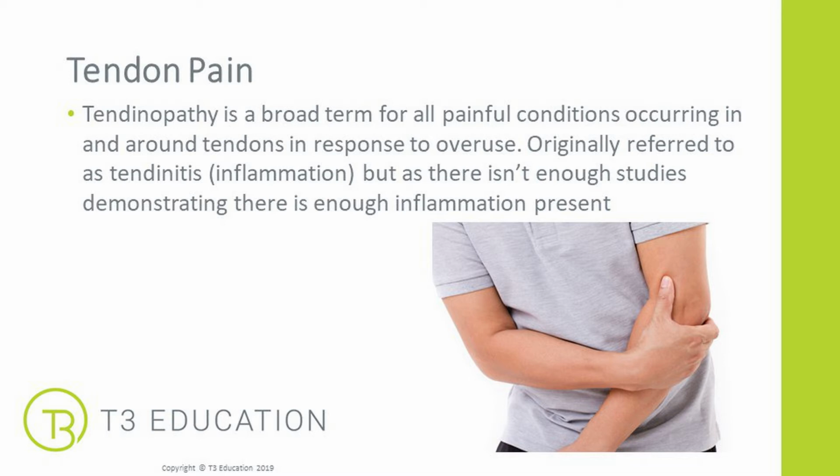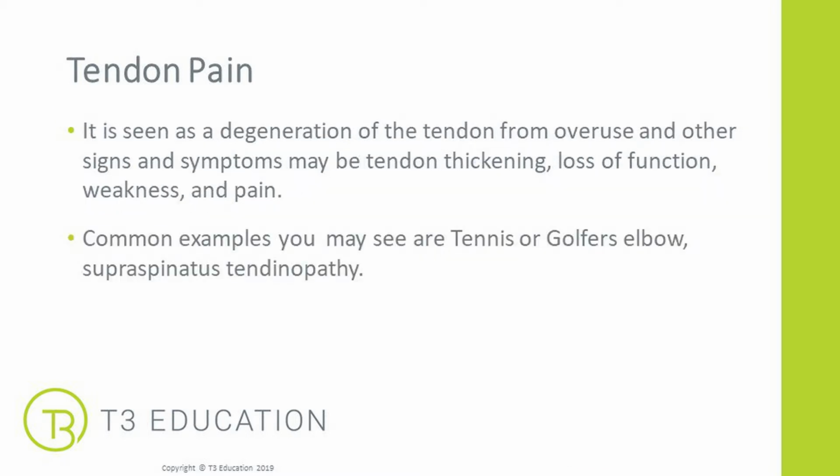They were originally referred to as tendinitis, and the suffix itis means inflammation, but there isn't enough research and studies demonstrating that there is enough or any inflammation present during these painful conditions, which is where the word tendinopathy came around, trying to encompass all tendon injuries caused by overuse where inflammation is not present. It may often be seen as a degeneration of the tendon, which is caused from overuse.